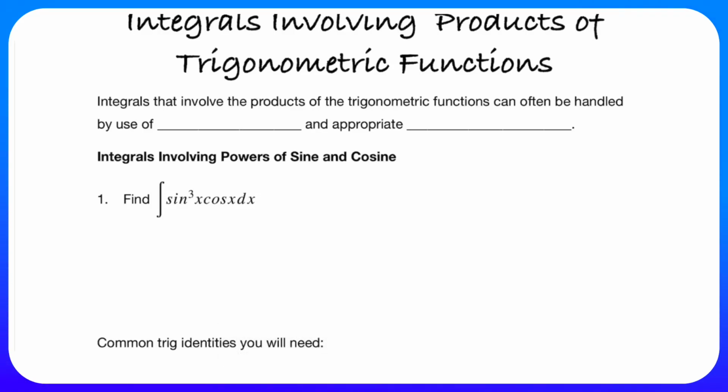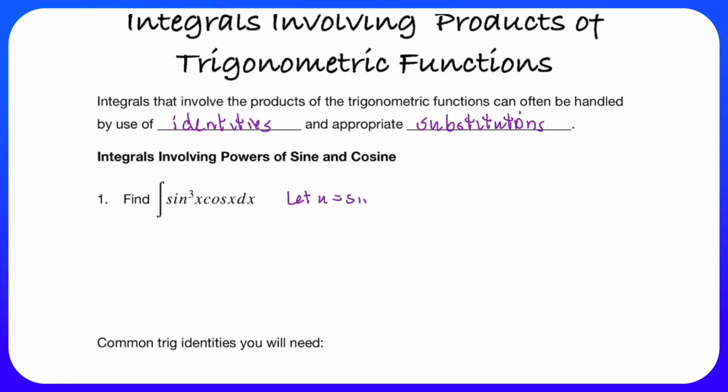We're going to continue our study of how to find the integrals of products, but we're going to focus on the product of trig functions. The number one thing that's going to come in handy when you're doing this is using your identities and appropriate substitutions. So let's start, and today we're going to focus on just sine and cosine.